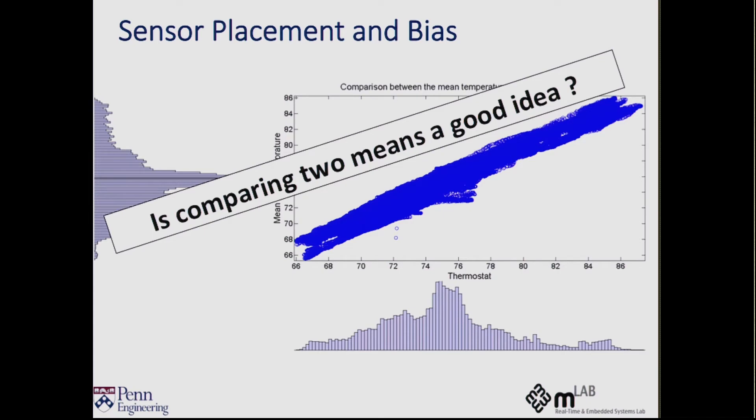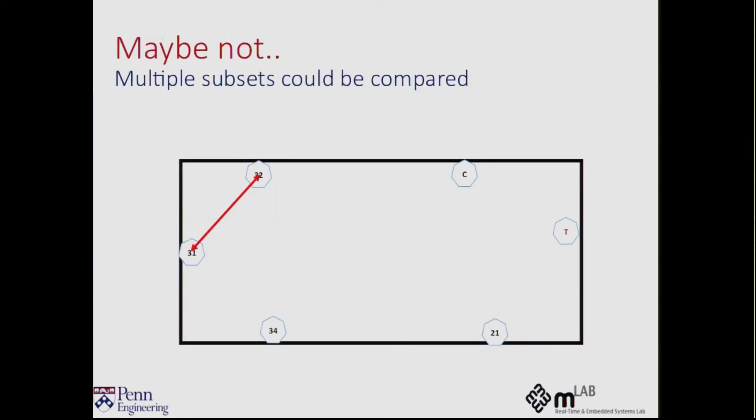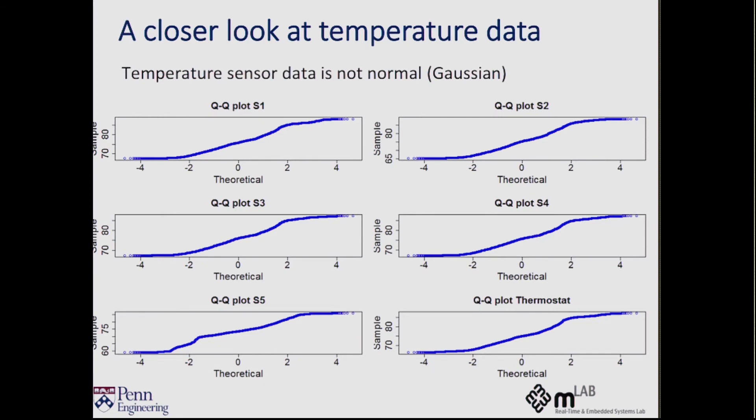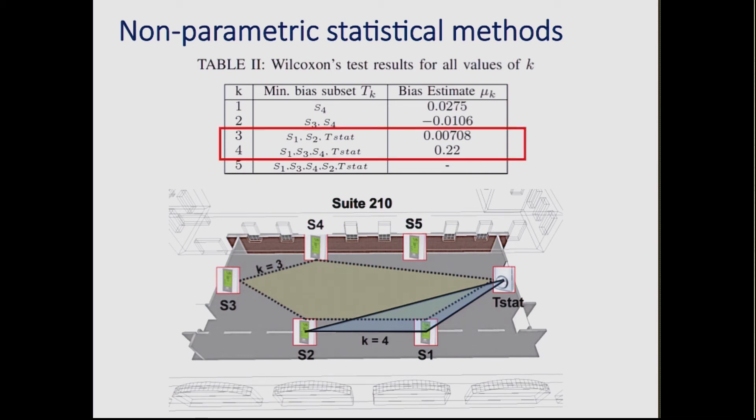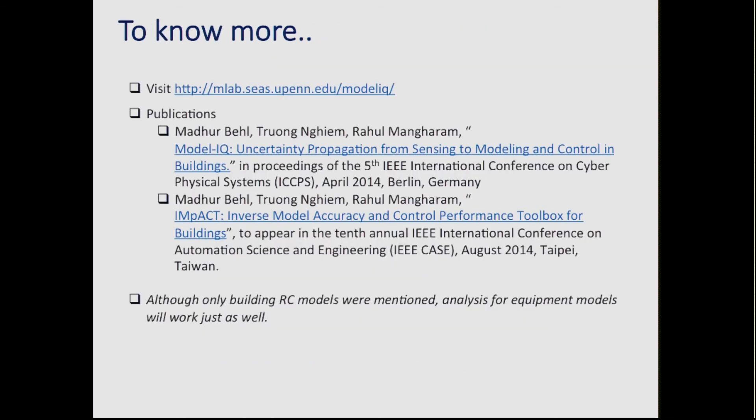So this work has been extended to account for the behavior of the data. Maybe it's not just best to compare thermostat against the entire mean. Maybe you should just do some kind of a permutation to also figure out where to place sensors in this particular setting. So we use some non-parametric statistics instead of just comparing means. And the only finding I want to share is that what we find for this particular zone, it turns out that if you have three sensors to measure the zone temperature, it's actually better than having four sensors. So it's kind of non-intuitive. But you were able to tell that because you did this non-parametric statistic analysis. So all this is published and freely available. You can even see the code on this website and go through our work.